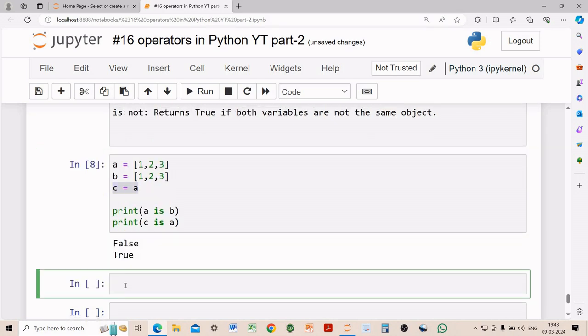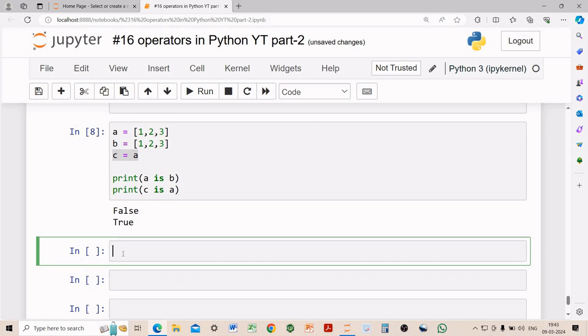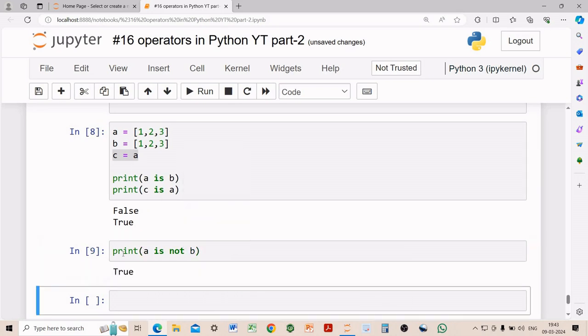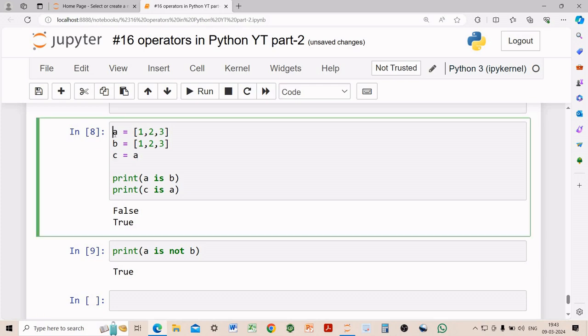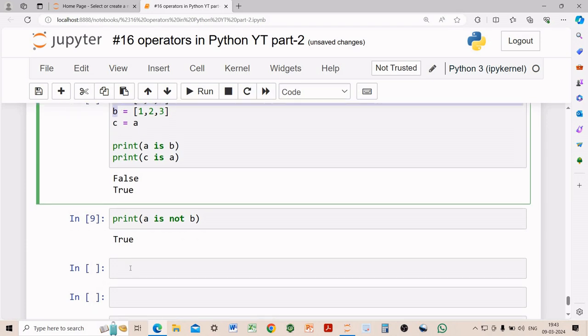The same thing we do with the is not identity operator. Suppose I want to print a is not b, which means it will return true, because a and b are not the same object in memory. They just have the same value but are not in the same memory location.